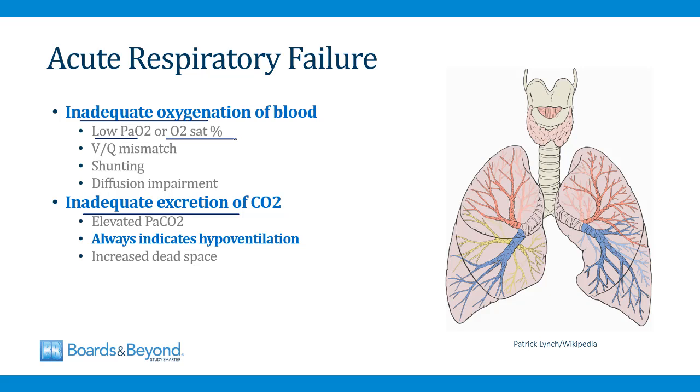And remember that there are three underlying physiologic mechanisms by which hypoxemia can occur. Those three mechanisms are VQ mismatch, shunting, and diffusion impairment. Of these three, VQ mismatch is the most common, and most disorders we see clinically, like COPD and heart failure and pneumonia, have multiple of these mechanisms at play, all leading together to cause hypoxemia.